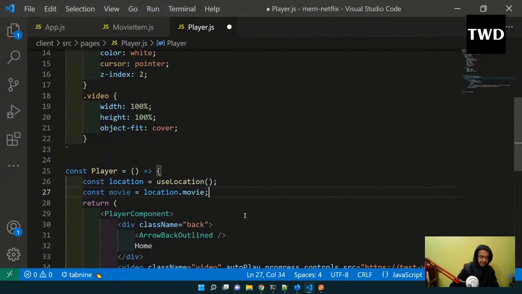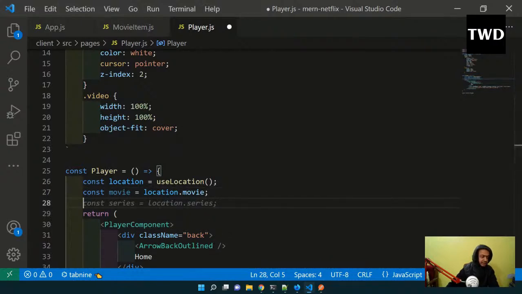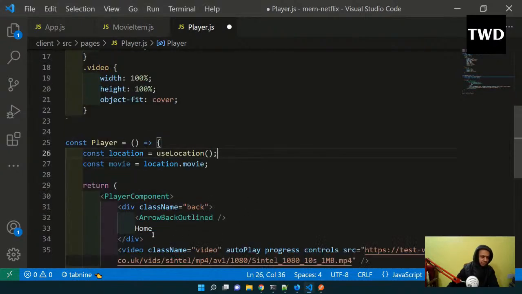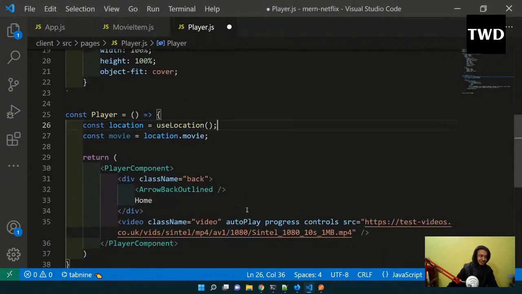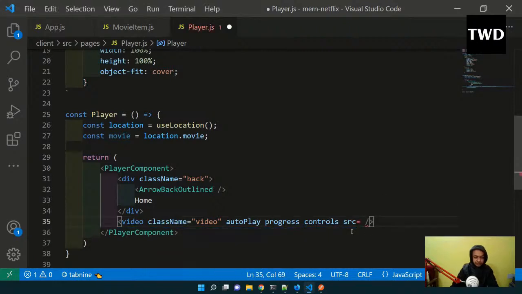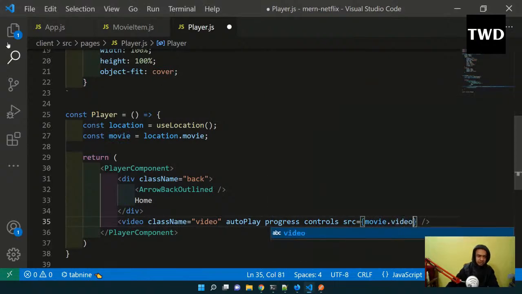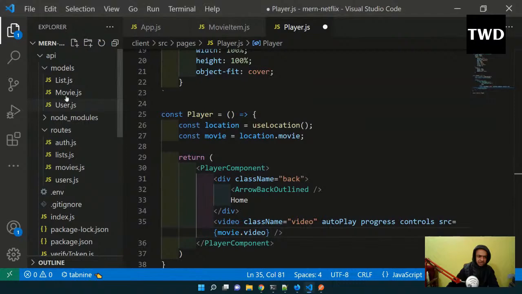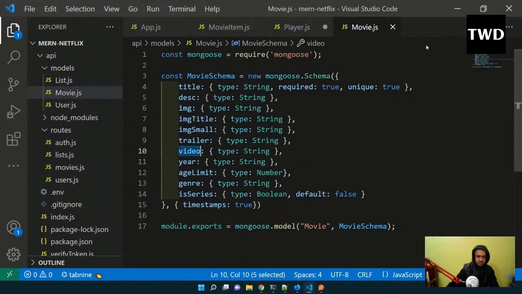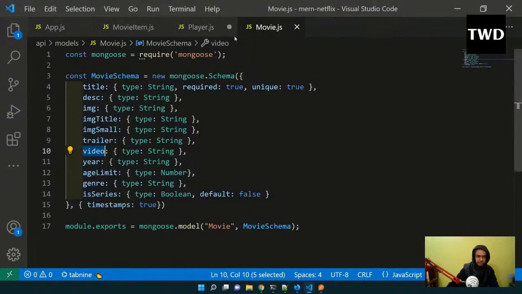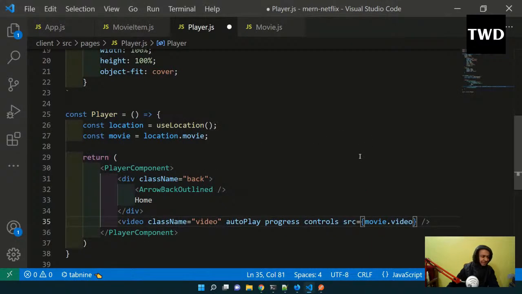After that, there is this arrow back thing, and for that I have to use the link. Now for the src, I'll not show just any movie here, I'll show the movie which is in the trailer. So it is movie.video, I think it is video only, and I can check that.